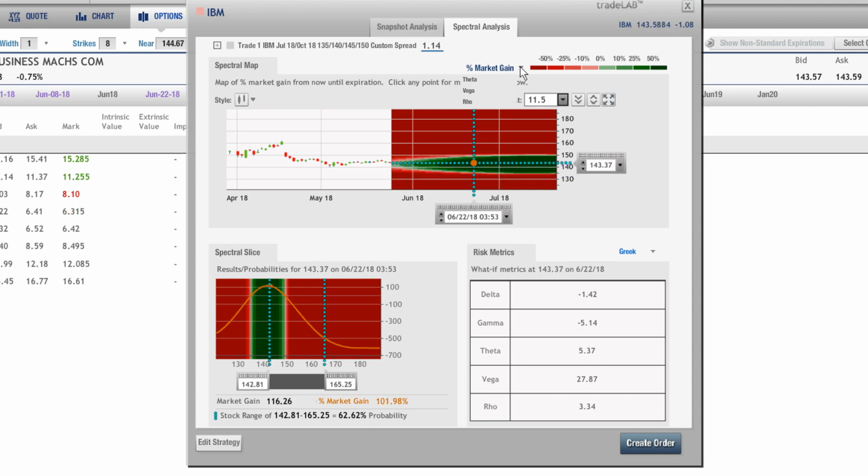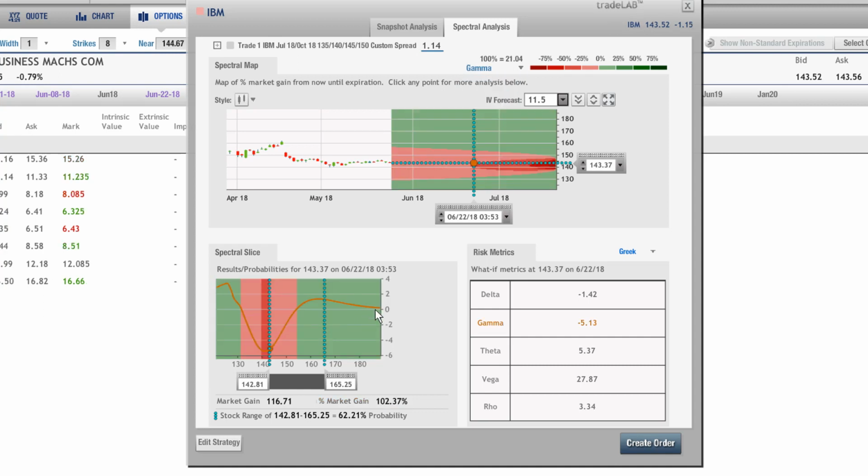Let's take a look at gammas. Now I can go from positive gammas to negative gammas. And that's because we have long and short positions. It depends on where the stock price is. So if I've got negative gamma down here, up in here I'm going to start hitting positive gamma. And that means I need the stock price to move. Whether I need it to move up or down is told by delta. So just by looking at these numbers, I can tell that I need the stock price to move. I've got positive gamma, but I need it to fall because I'm basically short 19 shares of stock.